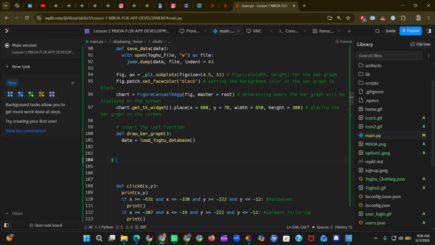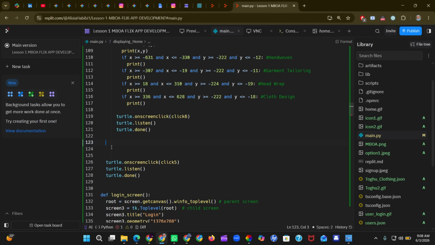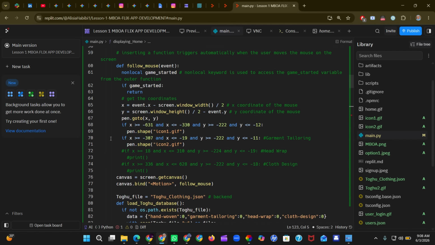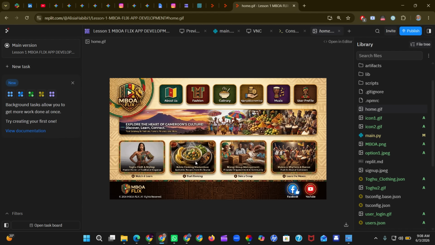So this would be to add the code above. Actually, not here. Let's go all the way to the end when we're done with this stuff. Okay, there it is. Just make sure your lines align. This line is aligning with this if statement because that's the if statement for the first Togo option on the home screen. But we do have the other options for me: the Ndole cooking masterclass, then the Injangi group, and then the Makosa rhythms.